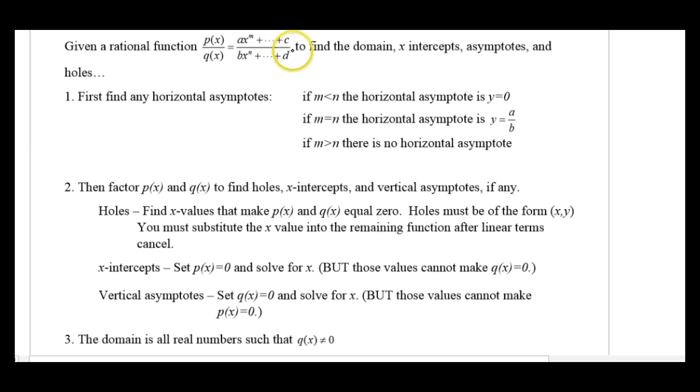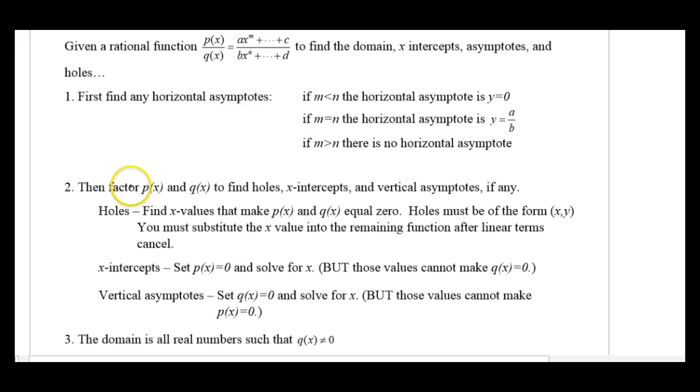So it's really important to know what all of those terms mean and be able to use them as fluently as I am. And then finally, if m is greater than n, so if the degree of the numerator is greater than the degree of the denominator, then there is no horizontal asymptote. And in fact, what happens is there is a slant asymptote. But we're not going to concern ourselves with slant asymptotes in this class. So that's the rules for horizontal asymptotes.